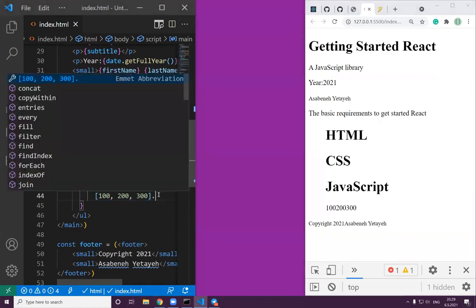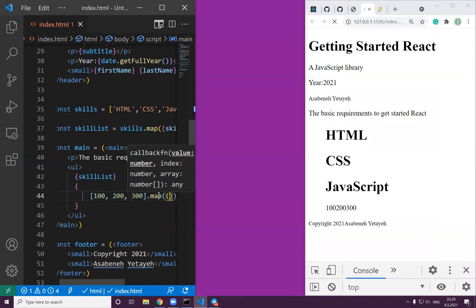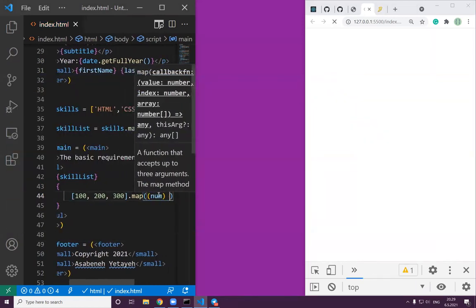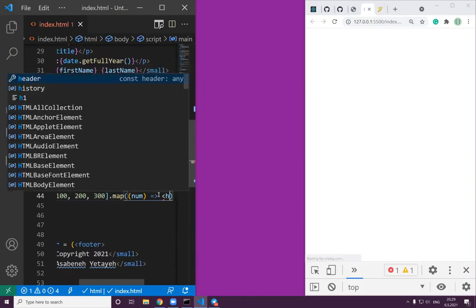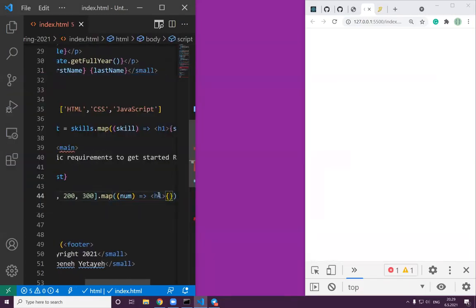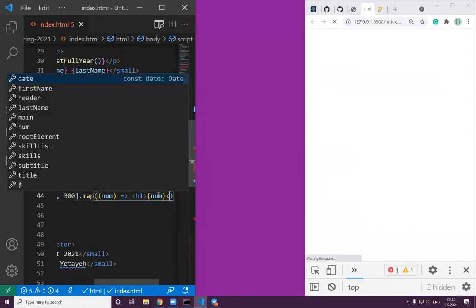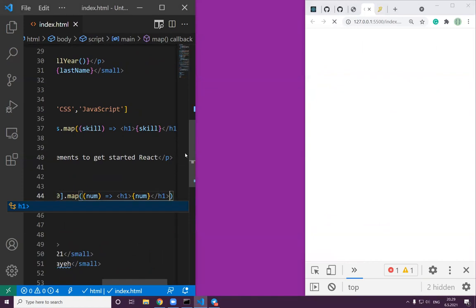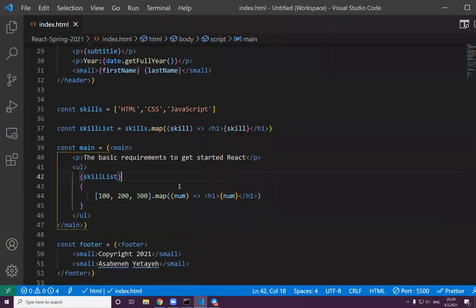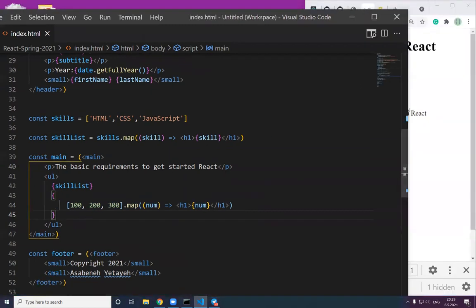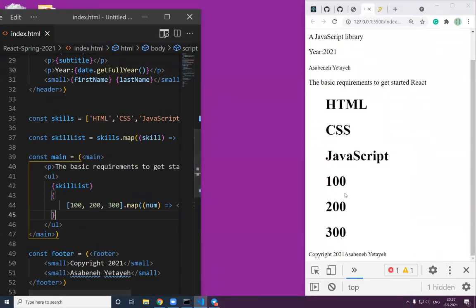Then what you should do is map it, and then I just map it, maybe num, and right away I change it to h1 and map that num to h1. I have to show you how I mapped it. Yeah, it's just right away. I have this. Of course, you can do it outside and bring it here, but you can also do it right away here. Then we have a chance to see those numbers in a pretty way, as you can see. Yeah, it's an extra example.